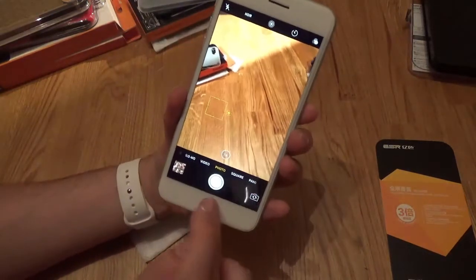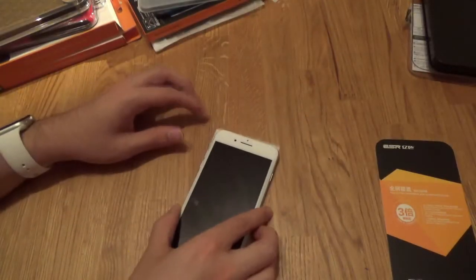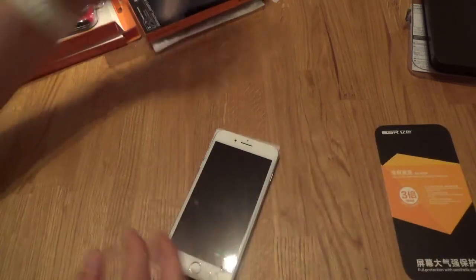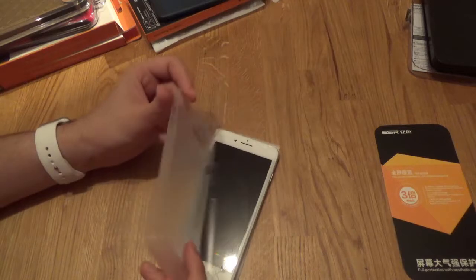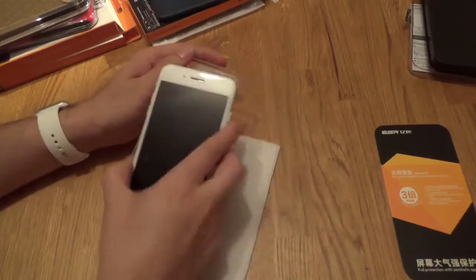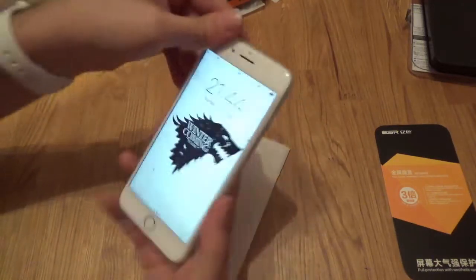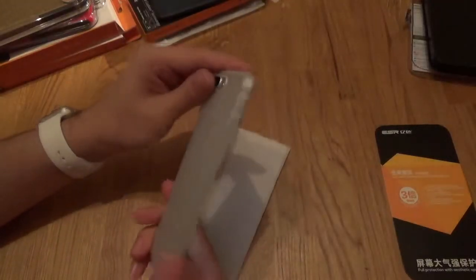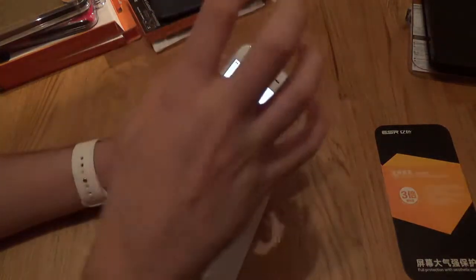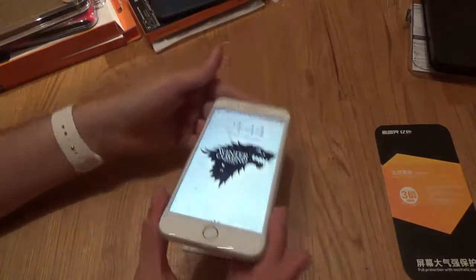We've got those cases that we're going to quickly try out now. The screen protector overall looks reasonably decent. Let's try it with a couple of cases. First of all, we've got the Spigen AirSkin case. These AirSkin and Flexi Slim cases are built for having a screen protector like this, because now the phone is fairly well protected — front covered by the screen protector and the back by the AirSkin or Flexi Slim case.